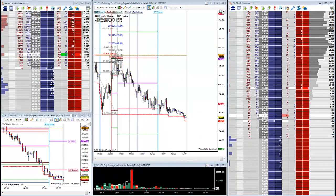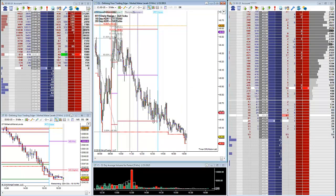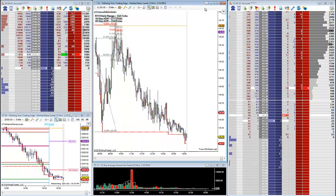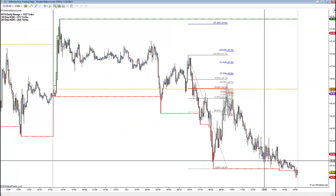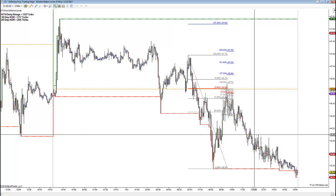And out. Okay, so you could see I got taken out right up in this 80 area as it pulled back into it here. In fact, it got as high as 86, and I got taken out right in this area here on this big spike pullback. But you could see then it fell another 65 ticks down to 45.21. So again, it was just one of those kinds of days where you can see a lot of these. If I turn this off here, you can see a lot of spikes up and down, right? As we did make this trip to the downside, we did deal with a number of spikes up.